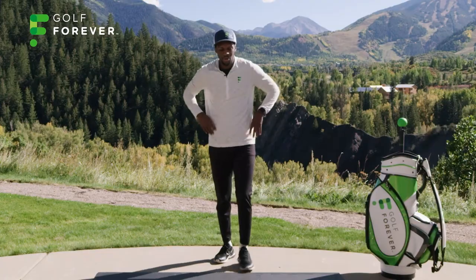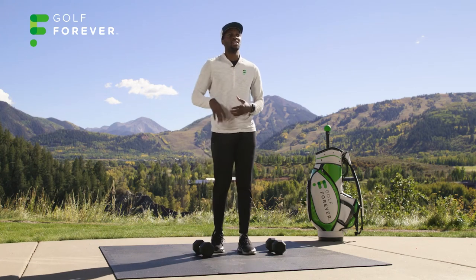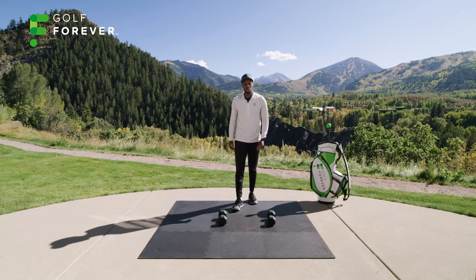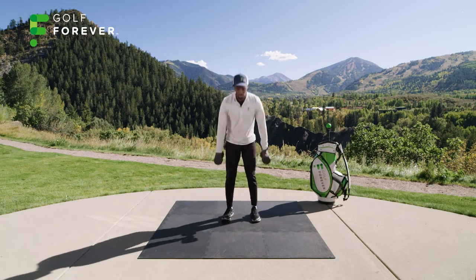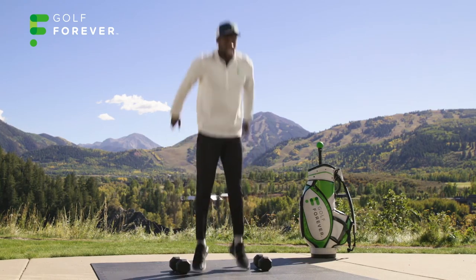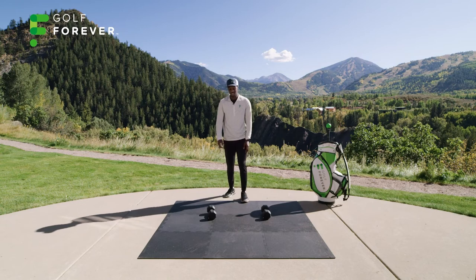Saved the best for last — we're going into that release jump. If you need to, take an extended amount of time; that's fine. These are powerful exercises so it should get that heart rate up. We want to make sure we're prepared through each movement. If you feel very fatigued, take a little bit of a longer break — not too long, want to keep that heart rate up. Here we go, starting in three seconds — grab those dumbbells, drop them, down, let's go for eight. As high as you can and push the ground away. Great, perfect. Great job — give yourself a round of applause. If you're laying on the floor, that's fine as well.